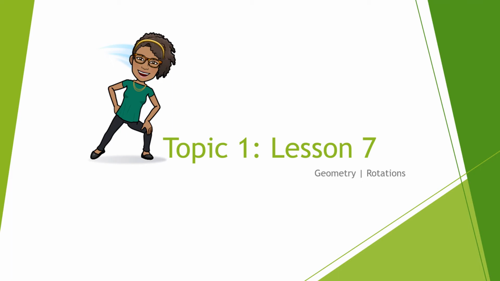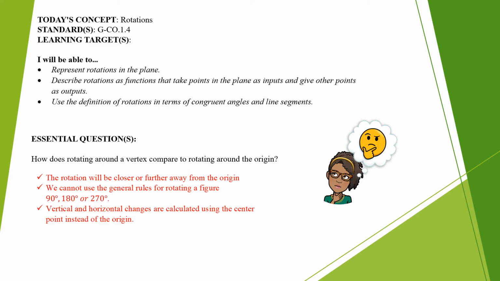Good day, students. This is topic 1 of lesson 7, rotations. So our learning targets today will be how to represent a rotation in a coordinate plane and describe a rotation as a function within the coordinate plane and what that function rule looks like, and then also to define a rotation in terms of congruent angles and line segments.